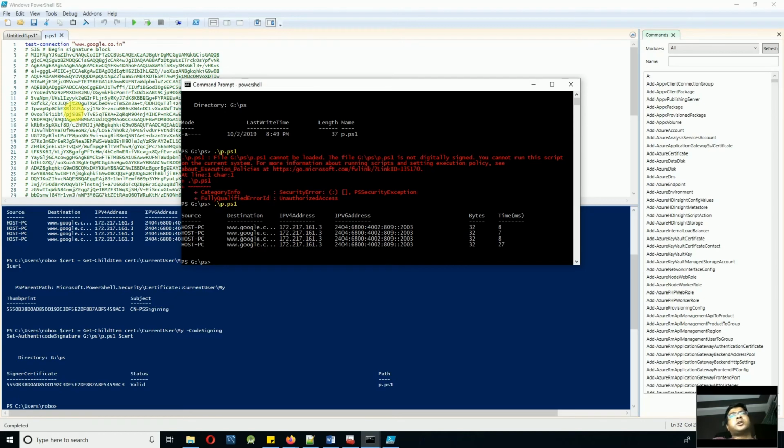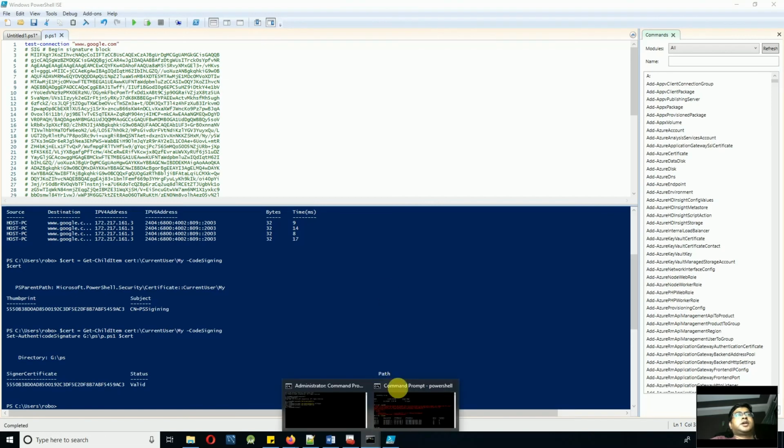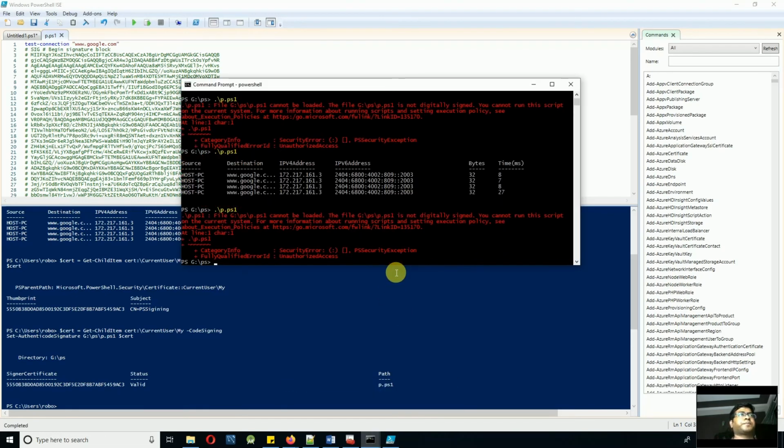Now you all may have a doubt about how it is secure now, because I can still see the script and I can modify it. So let's try to modify the script. I will change it to .com. It was co.in, now I am changing it. I saved this file and I just want to run this script again.